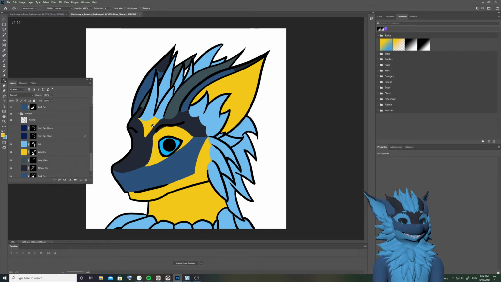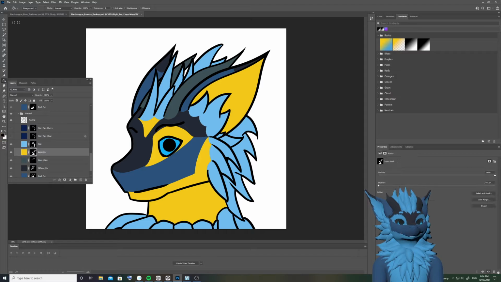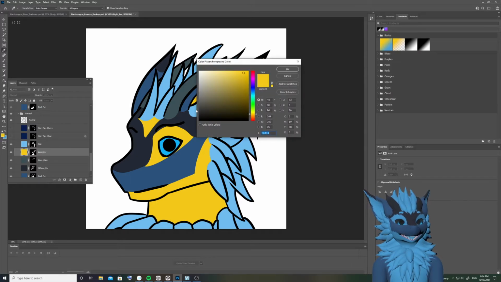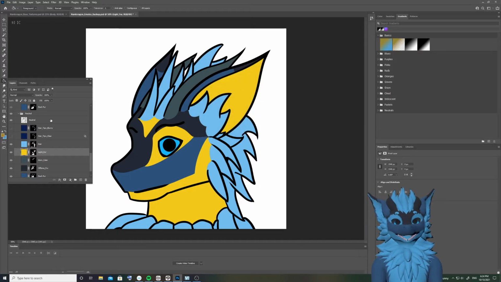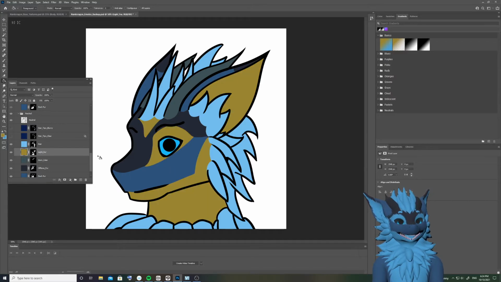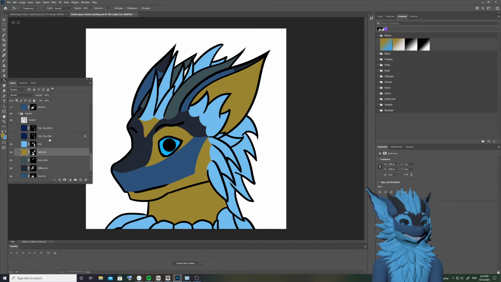You'll already see here that the color has changed, so I will quickly explain how to customize the colors. You'll see that there are a bunch of layers that have this mask on the right hand side, which is this black and white sort of thing, and a color on the left hand side. So all you have to do is select a color, click on the colored box and use your paint bucket tool, and you'll notice that it updates. And that's pretty much it in terms of updating the colors.